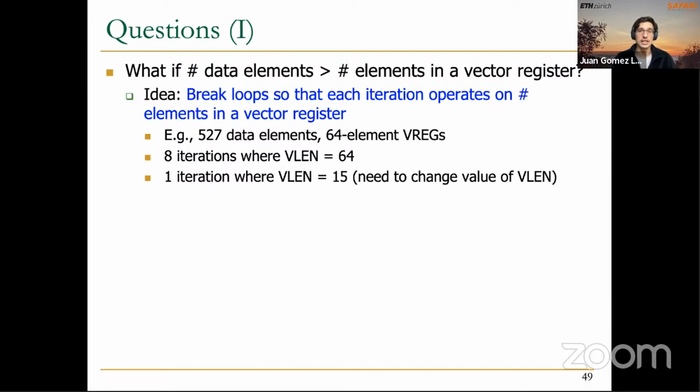Incomplete in the sense that it doesn't need to use the 64 elements in the vector registers. It just needs to use 15 of these elements, and that's why we will need to change in software the value of the vector length. Remember that we move the actual vector length that we want to this vector length register that we presented before, and this is what is called vector strip mining.